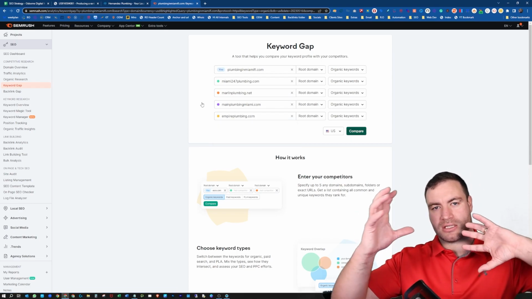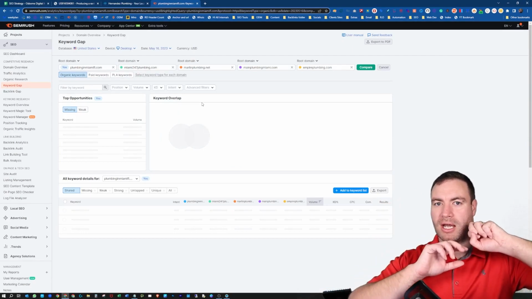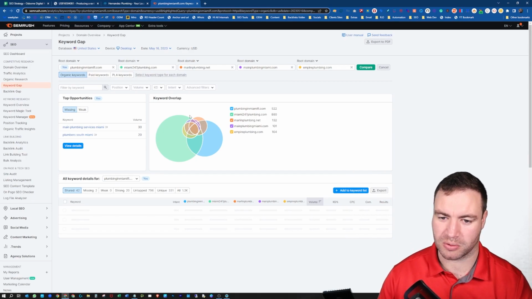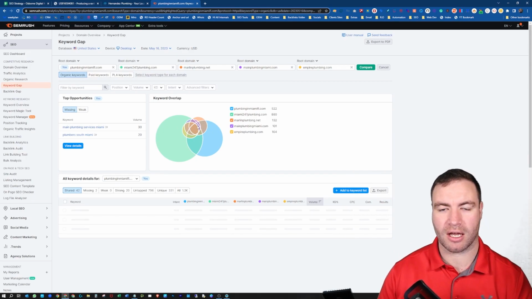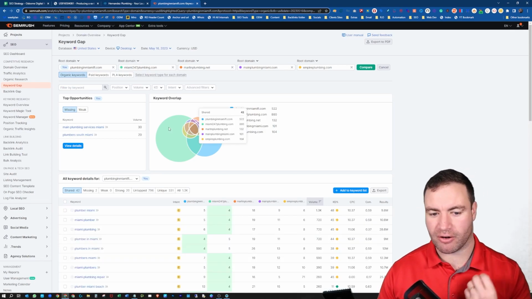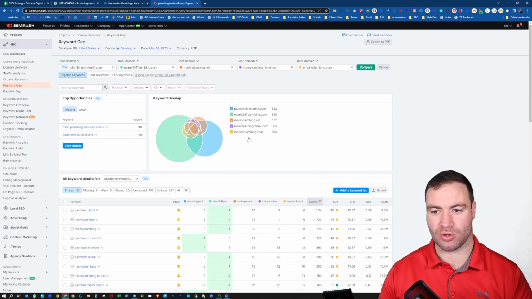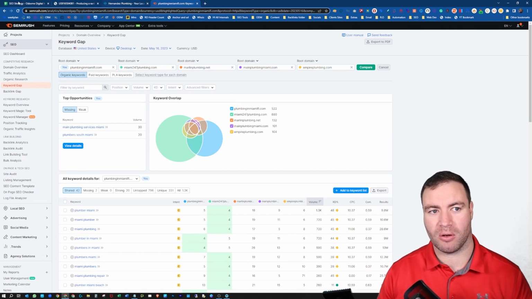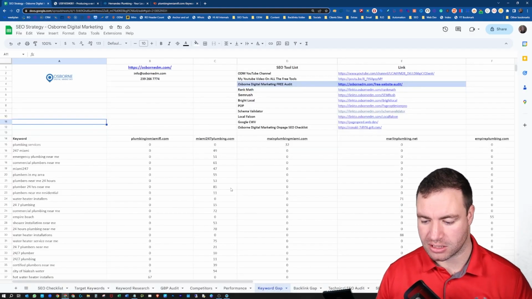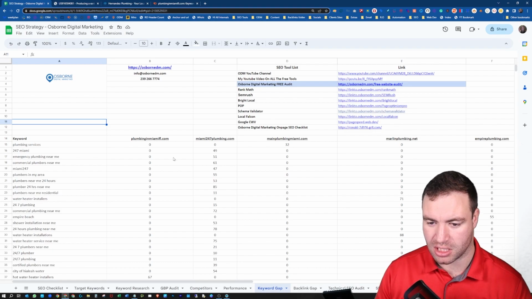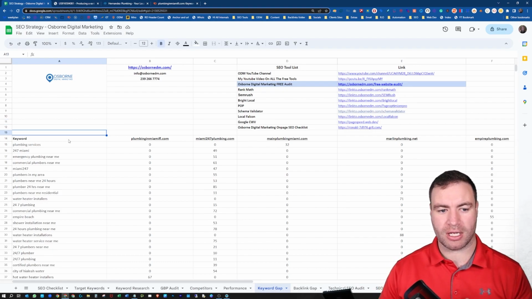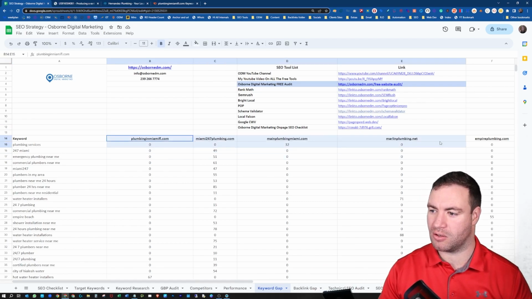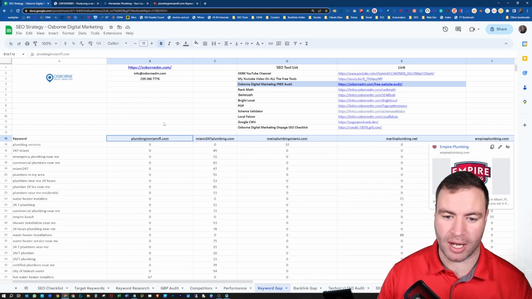So now what this is doing is looking at all of these websites to determine, okay, they have this keyword, you don't have this keyword. So as you can see, this is essentially an overlapping cluster of keywords that we have. Very, very important. I would strongly recommend using all 5 because why not? Having more data is actually a good thing. Now, what you want to do when you're creating your SEO campaign, your SEO strategy, is place that into here. So in this tab in here, place all of this here. You're going to see all of this information across here. These are all those businesses that we're analyzing.